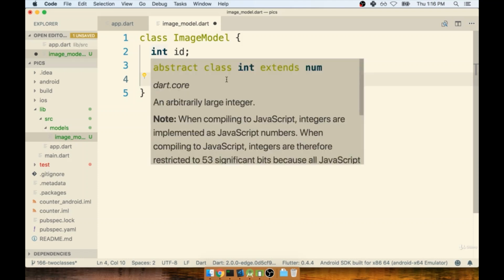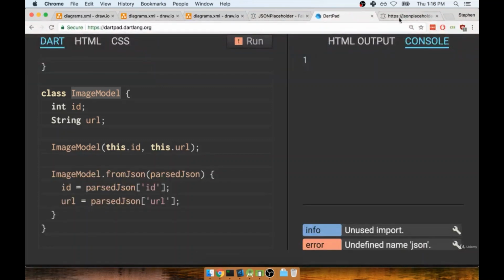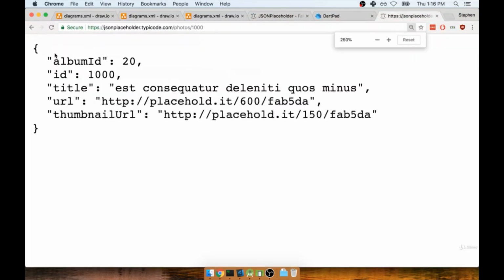Now remember, I'm not making these property names up right here. These are the exact property names that are coming from the JSON that represents one of our images from that fake API. So here's ID right here. It's always going to be an integer. We have the title of the image, which is a string, and we have the URL, which is a string as well. We could store the thumbnail URL and album ID properties, but they're really just not relevant to what we're doing at all, so we're just going to completely ignore those other properties.